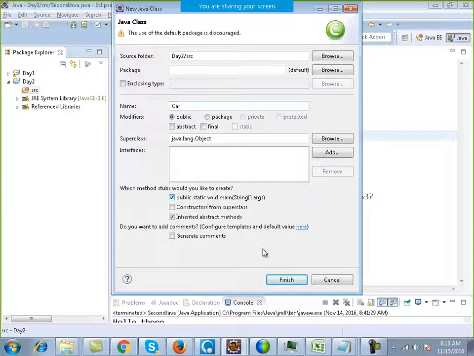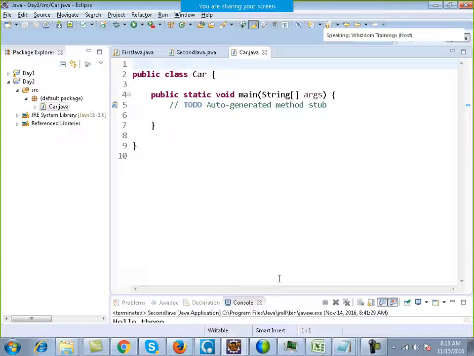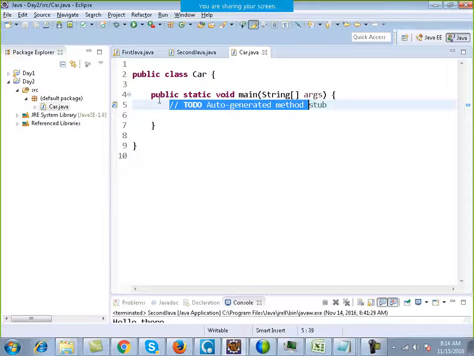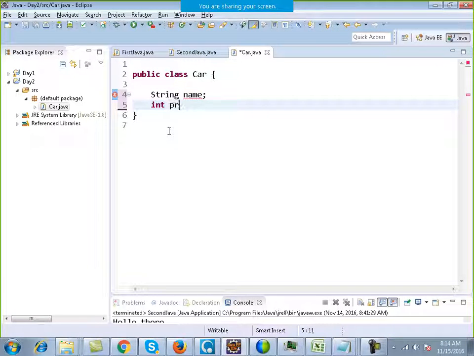Now, what are the properties of the car class? For example, hold on, I'll remove this main function. String name of the car class, int price of the car class.